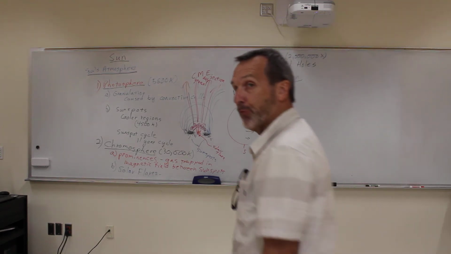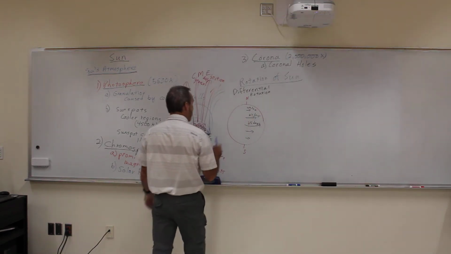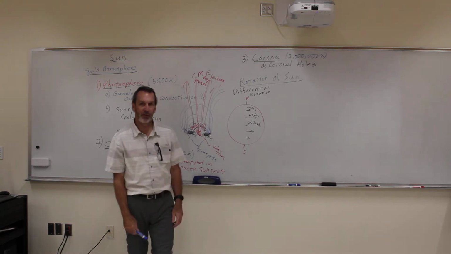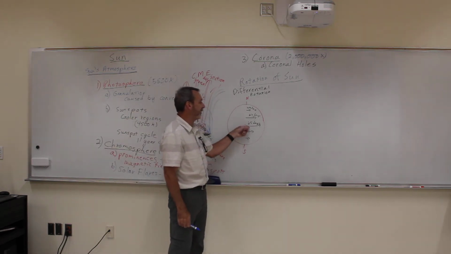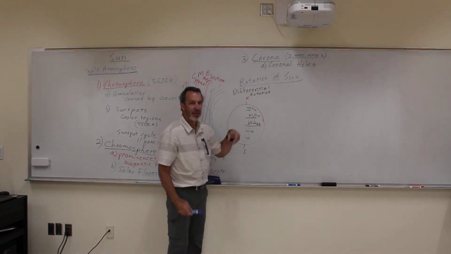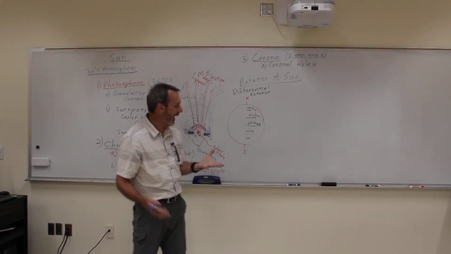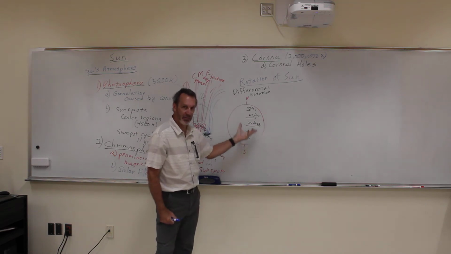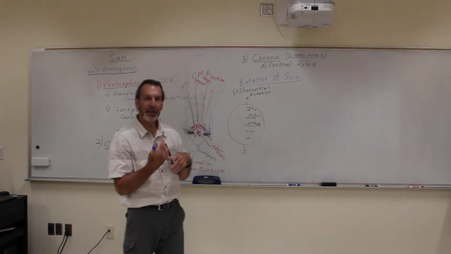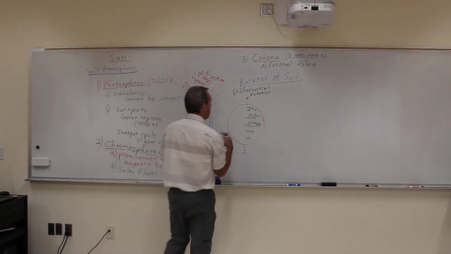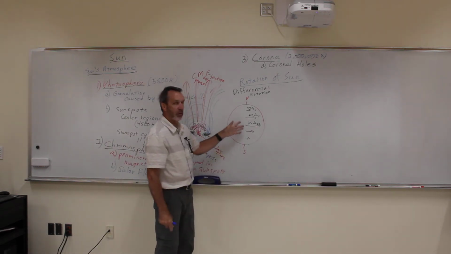So talking about differential rotation, that means different parts of the sun rotate at different speeds. A day on the sun at the equator is less than a day if you're further out. Not the case on the Earth. Now, this happens whenever you have a gas or a fluid, because the fluid doesn't have to rotate at the same speed. And the equator is actually spinning the fastest, and it gets slower as you go out.